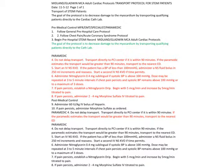Of course, we're going to continue to give morphine as indicated for the pain. Titrate our nitro drip up. Obviously, we're going to increase their drip to pain, and don't be afraid if their blood pressure can take it. Don't be afraid to go up to those higher levels, because sometimes it takes more nitro than is typical for the patient who maybe has unstable angina. We don't want to delay transport. Obviously, we want to get the patient to the PCI center within 90-minute window.